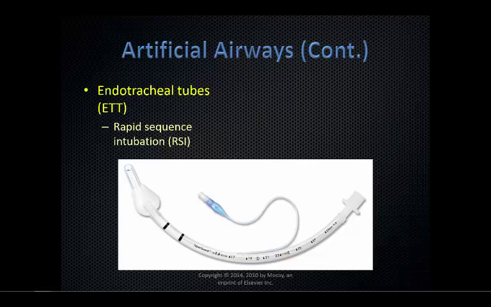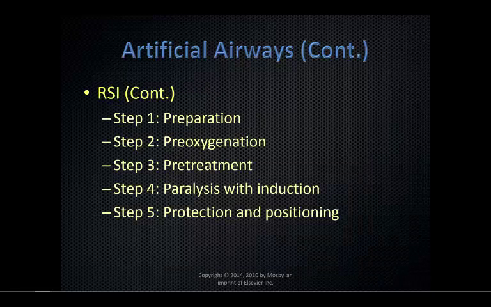Now the process for intubation is called rapid sequence intubation, and it's a 7-step process that is often used to intubate critically ill patients. And it is considered safer for the patient because it decreases the risk of aspiration. It's a rapid series of events that we perform. So here are the first 5 steps. You've got to prepare all your equipment, which would include suction equipment, a bag valve mask, your laryngoscope, and then all the equipment associated with actually performing the intubation.